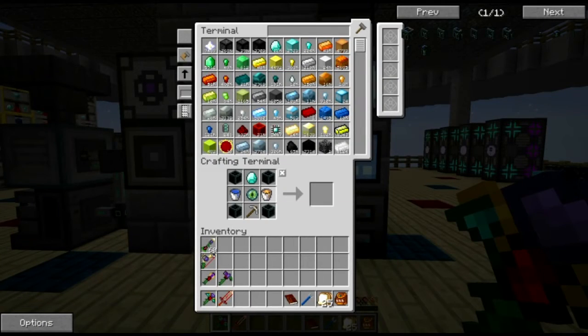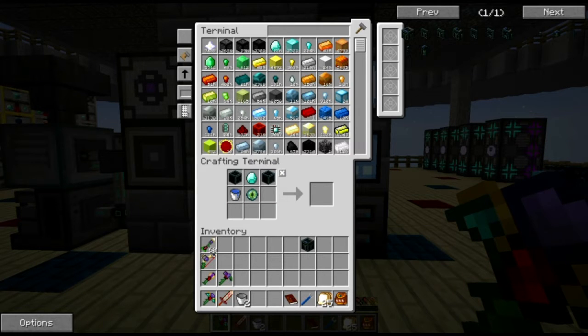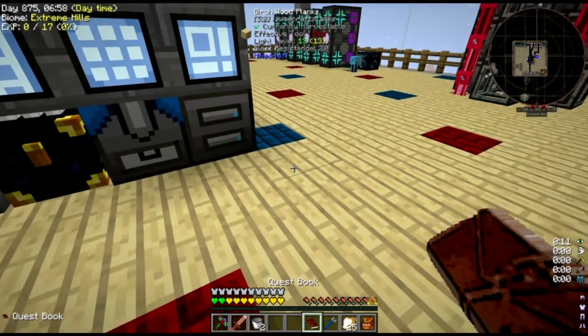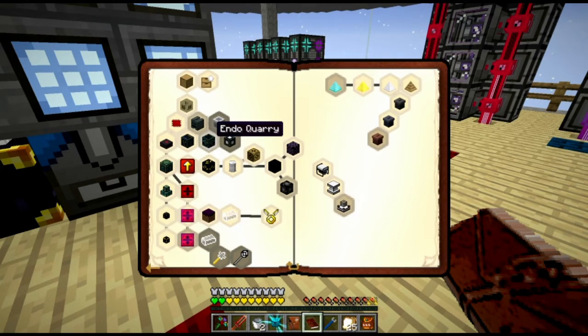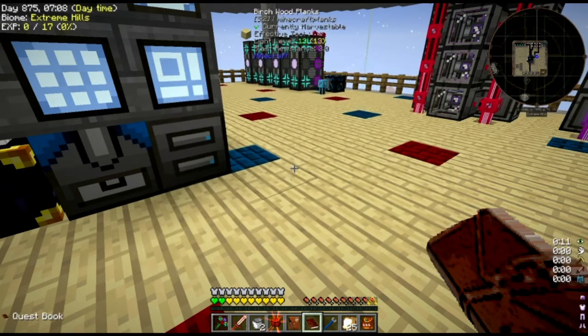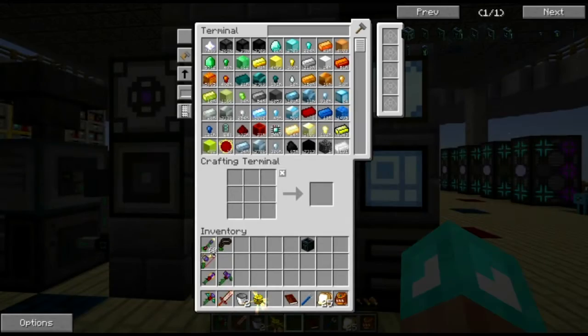Okay, so we'll put that there. One endothermic pump. And I probably should have just gone ahead and set up the recipe for that, because I think I need at least one and maybe two for the next one, which is the Ender Quarry. Amulet of Growth.